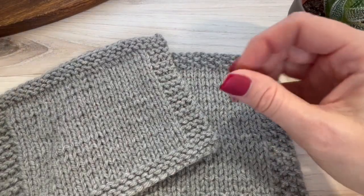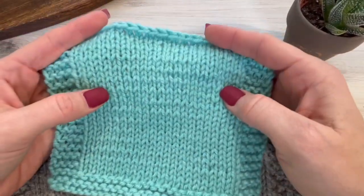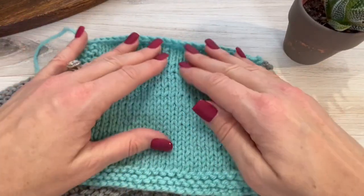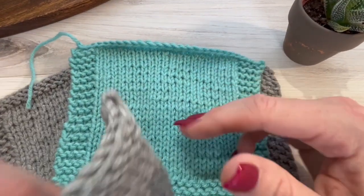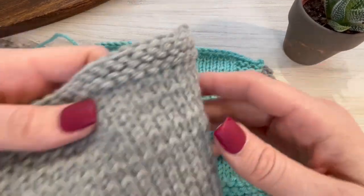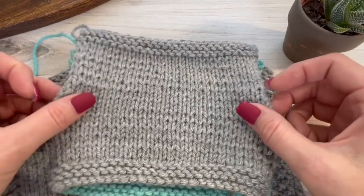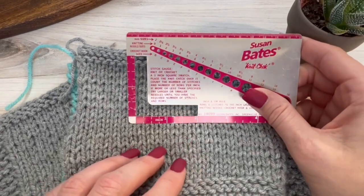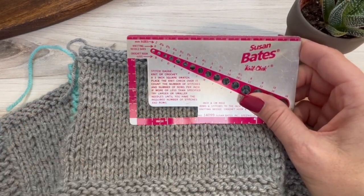Another thing to illustrate that is this swatch where it has garter on the bottom and nothing on top. You can see it gets wider as it comes up because it's spreading out to what it really wants to be. And because you're shrinking the rows as well, even if you switch up your swatch and just do garter on top and bottom, you may have the correct row height, but you're still going to have too many stitches per inch. You have 1, 2, 3, 4, 5, 6, 7 and a half still.